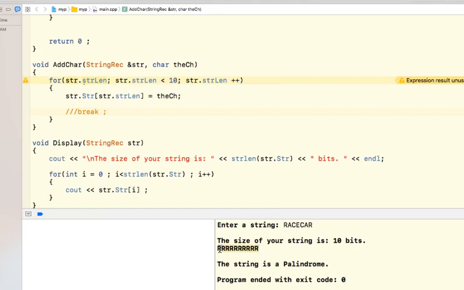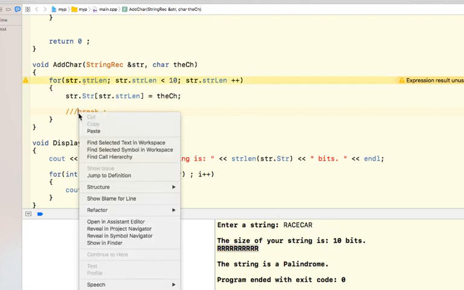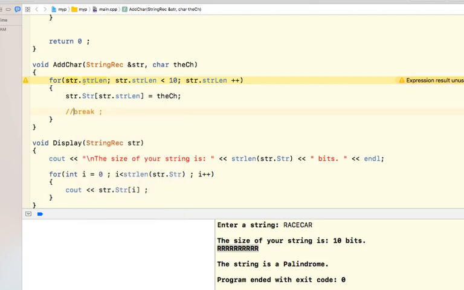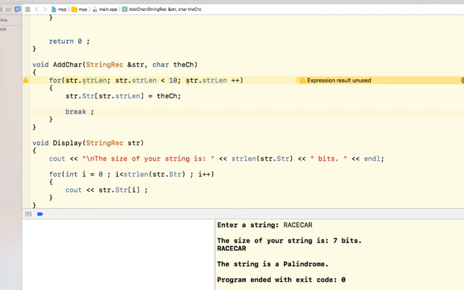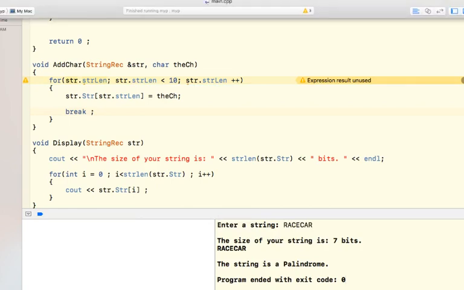It is only pushing that first letter of the character. So that's why it's very important to have this break. If we don't have this, then it's going to be a problem. We run the same thing all over again. Race car. Voila.